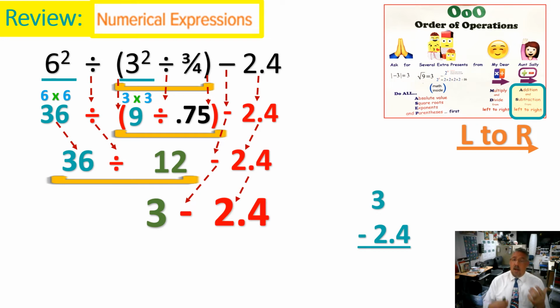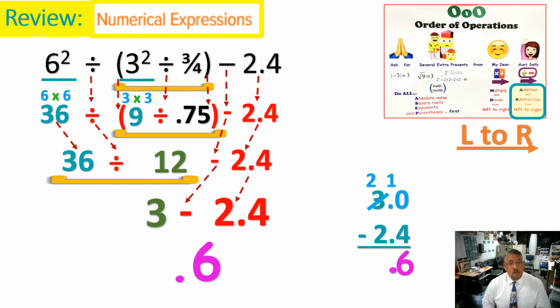When I do that, and I have decimals, I have to remember that my whole number actually has a decimal behind it. Therefore, when I stack them and do the math, I have to add that decimal and a 0. That allows me to have my decimals lined up. Remember, what we learned before was that I can add and subtract decimals, but I must line up my decimals first and then bring it down. Then I can borrow. 3 becomes 2, and the 0 becomes 10, and I can subtract 10 minus 4 is 6. So I end up with 6/10 as my answer. If I did it all with fractions, I should have ended up with 6/10, which is the same as saying 3/5.